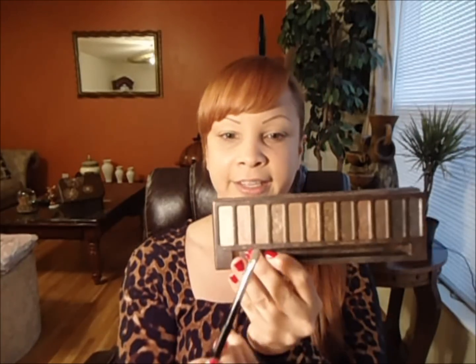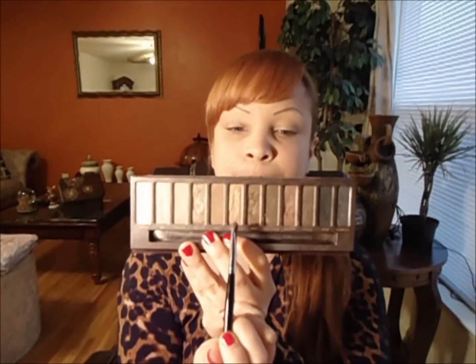For the makeup I chose to wear the cat eye with black eyeliner and red lipstick — a very simple but eye-catching look. I'm working with the Naked palette from Urban Decay. I chose the 'Naked' color, which is the third one, and I'm also going to use the 'Half Baked' color, which is a gold. I'll apply the Naked color all over the eye including the area by the eyebrows.